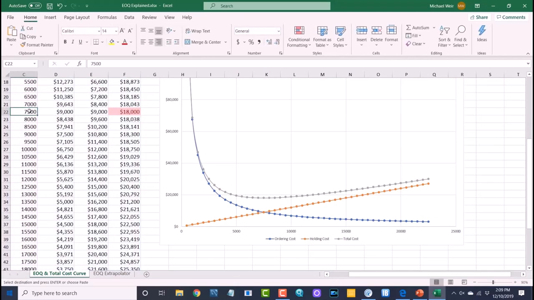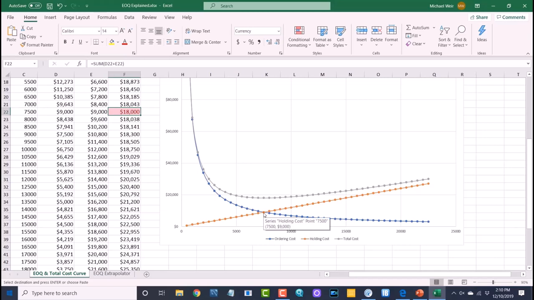We know the EOQ is 7,500. We found that in the balance of costs. The balance of costs for an annual purchase of our product is $18,000 in storage fees and shipping fees. It's going to cost 18 grand. That's a good number to know. How much does it cost to do all this? Well, based on the values of $2.40 per unit stored and $3,000 per shipment or 7,500 units per shipment, the balance is right here, the EOQ, right there.